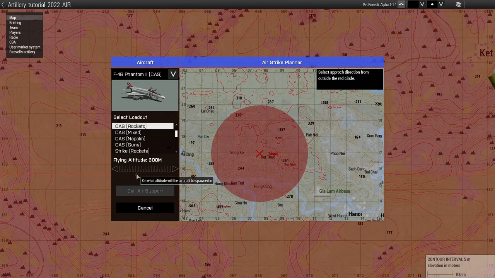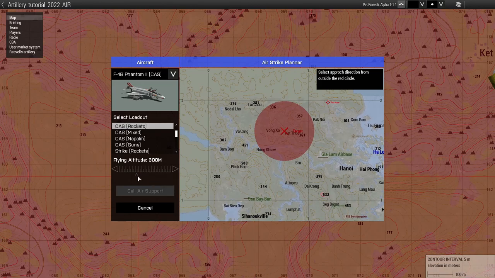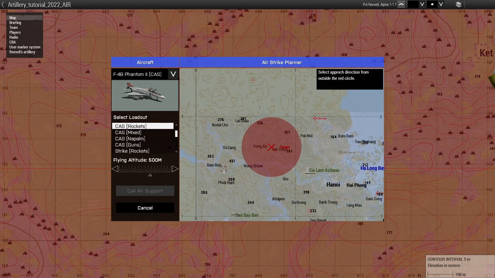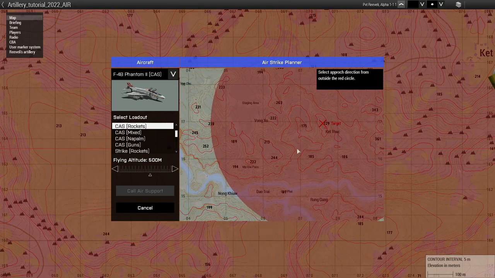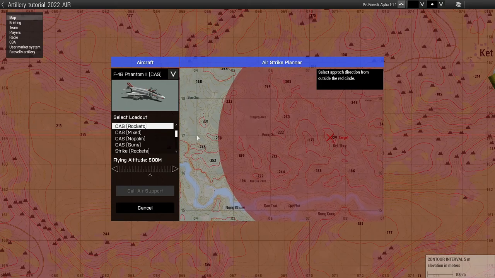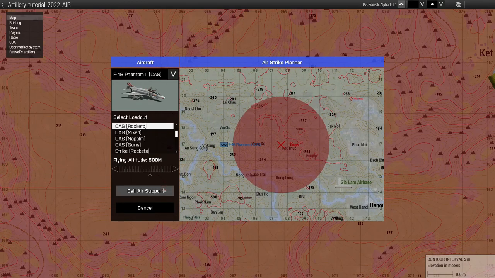You can also select at what altitude the plane will start flying in. You can change this while you are in flight. You can go with 500 meters. Next, you must choose where the plane will be coming from. This is important, as finding your target will be up to you, as you will be piloting the plane. I think that we will be coming in straight west. This will give us a fairly easy time lining up on the target. Once you are ready, you can call in air support.